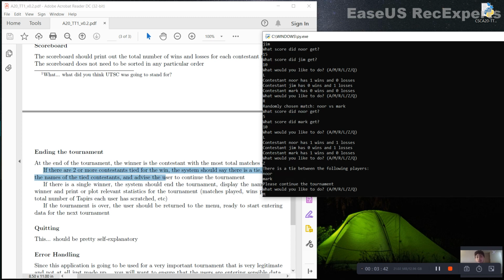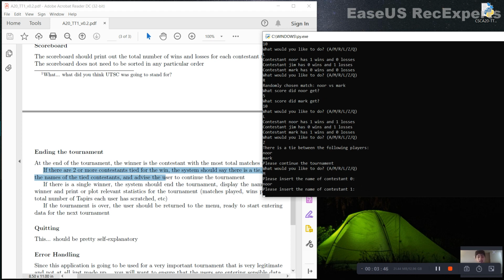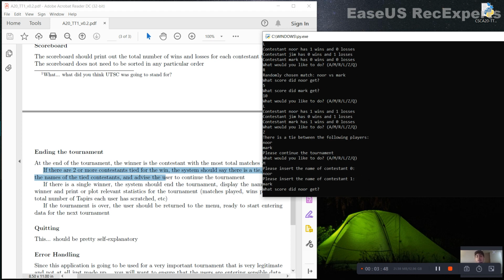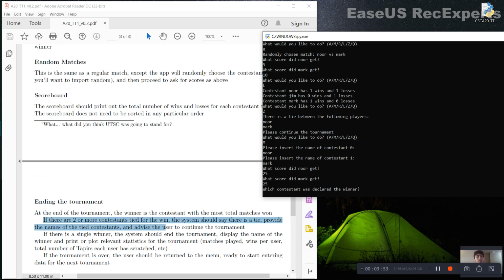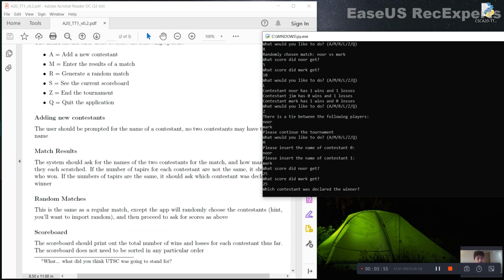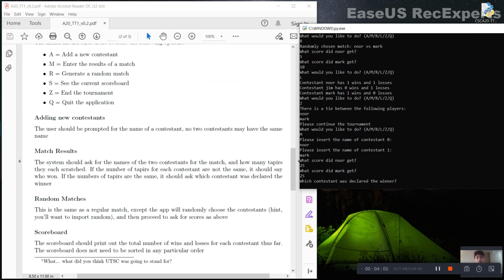Now, if there's a single winner, first let's have a single winner. Noor and Mark are tied, so let's have them play against each other. Let's say we're both really good, so we're actually going to tie here. Let's just say 25 and 25. What you notice here, something I forgot to show, is if they're playing against each other and they tie, you just pick the winner, which is something they explained more about in the game rules. So the winner, let's say, is Noor because I'm a winner.